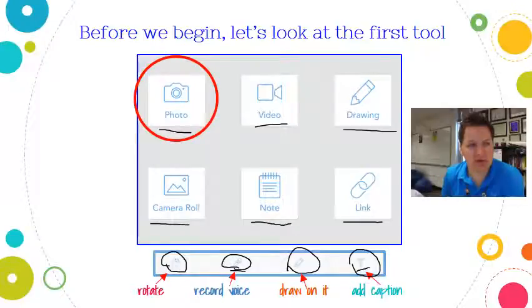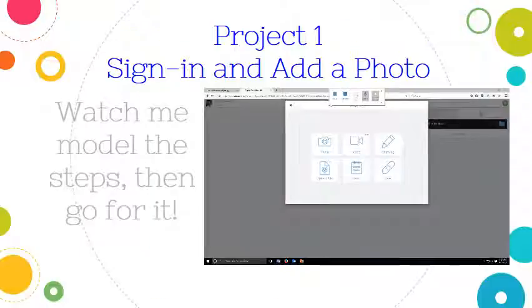So those are some of the points of entry once you create your account to start creating our digital portfolio and our submissions for each part of that. We're going to take a look at how this shows up and what this looks like in terms of creating them. Okay, so what we're going to do is we're going to create our first entry. You can see here you have a photo, a video, a drawing, upload a file, type a note, or a link. These are your 6 options, and you're seeing this on a desktop computer, so this is what that looks like. So let's create a photo.